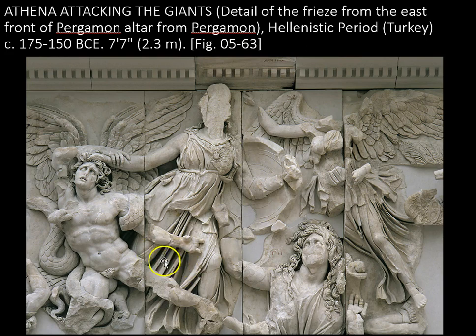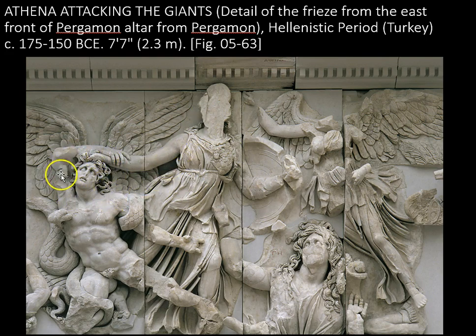Look at how deeply carved these folds of the garment are, how deeply carved the hair is here. That gives dramatic texture. It gives a dramatic play of light and dark over the surface of the sculpture as well. And finally, this is a wonderful example because we have some expressions here on the characters' faces.